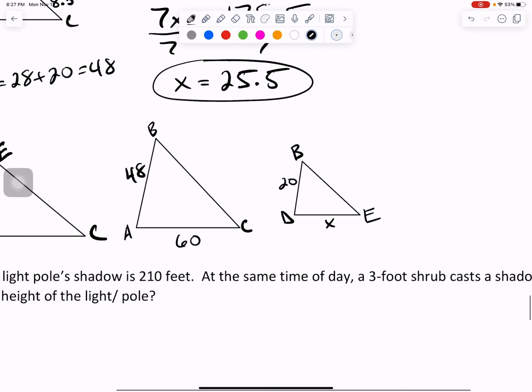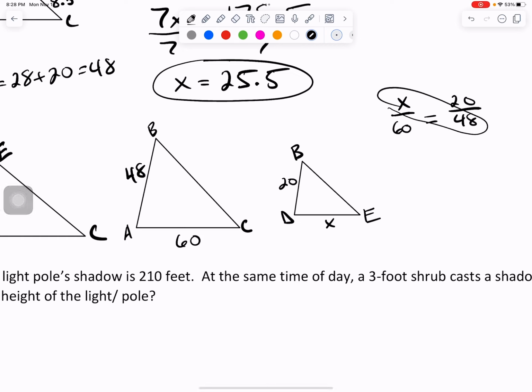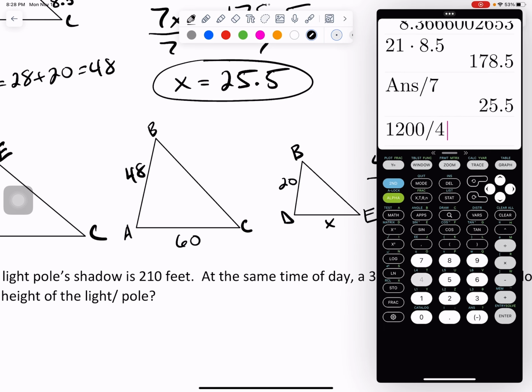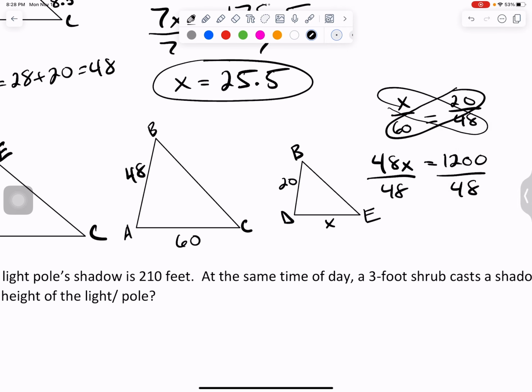All right, so if we're solving for x, I usually start with x, and then you just put it over its corresponding side, which is 60, because bottom line, x over 60 is your bottom line, equals our other two pieces, 20 over 48. What's the same thing on repeat? We cross multiply. 48 times x gives us 48x equals 60 times 20 gives us 1200. Let's divide each side by 48. 1200 divided by 48 is 25. X equals 25. Go ahead and circle your answer.